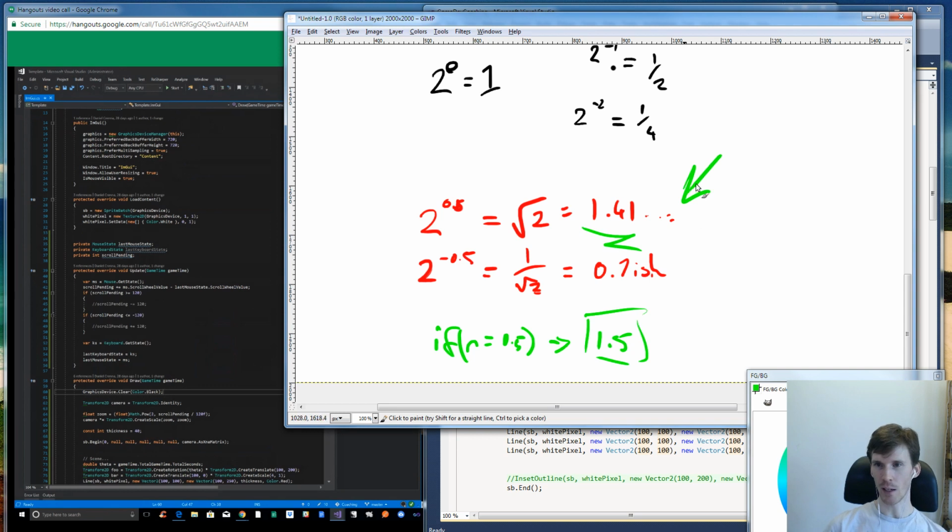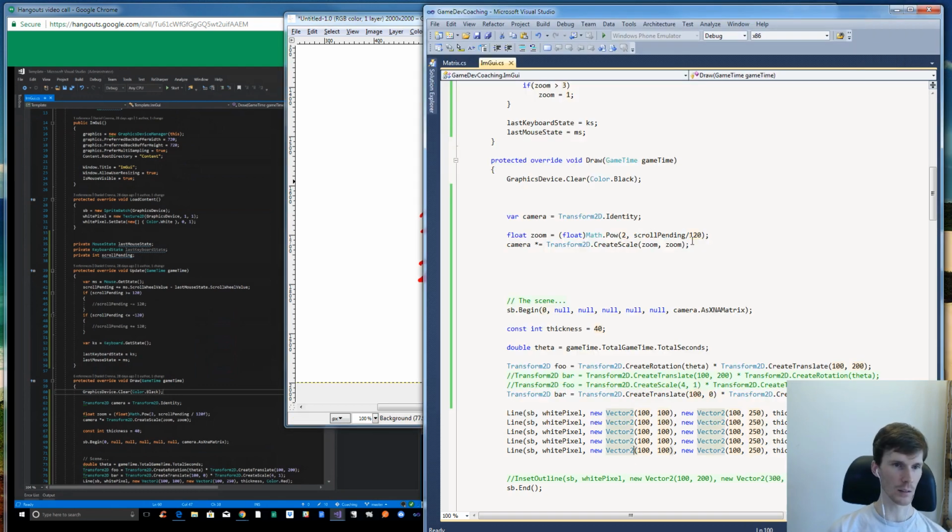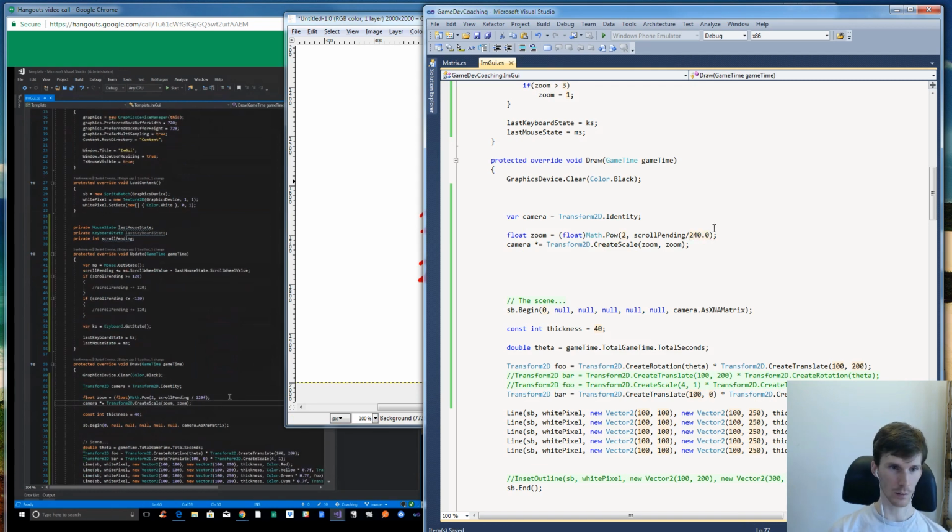But for vector graphics at least, this doesn't really matter so much, and certainly that's the easy way to do it. So let's bang that in now, and that should be as simple as that.